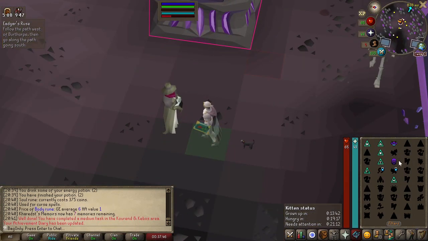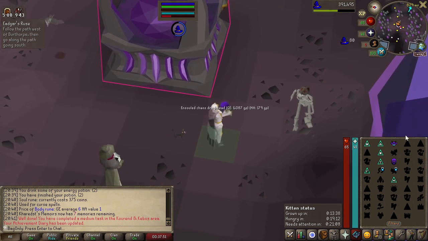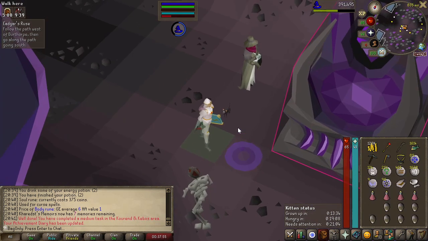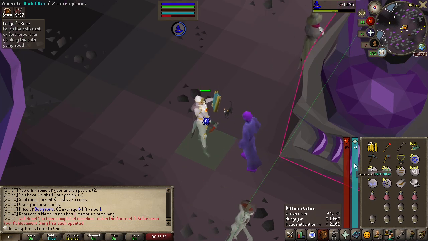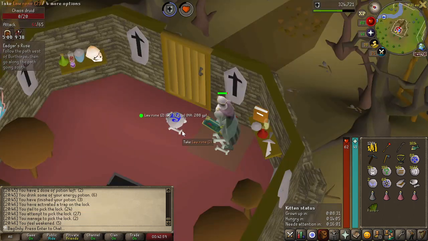And then I had to nip over to Arceuus and just reanimate these heads for the prayer XP. The heads are worth almost 600 XP each, and we got 8 of them, so this detour almost netted us an entire extra prayer level, so that was actually kind of lucky that we went so dry. Anyway, nipped back, grabbed our Ranarr, and we headed off to do Eadgar's Ruse.